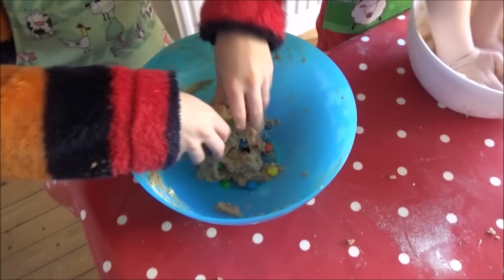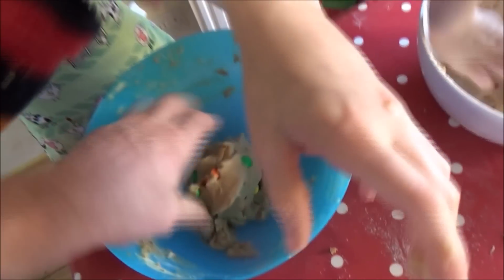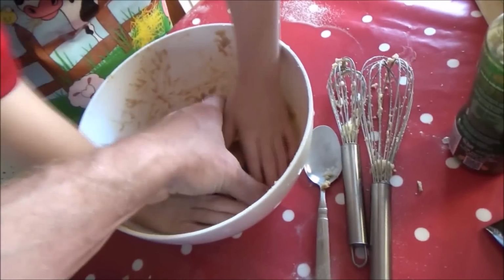Can I have a go? M&M biscuits. Are you going to wipe your fingers, or are you going to just suck on your fingers? Suck my fingers.